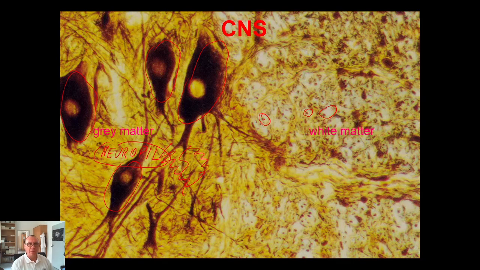Of course, both matters of the CNS are vascularized. The capillaries can enter white or gray matter, and they are surrounded by a special sheath composed of glial cell processes. So capillaries in the tissue of the CNS are not accompanied by connective tissue, but bigger vessels are accompanied by connective tissue, which is an invagination, or a derivative, of the pia mater, one of the meninges.